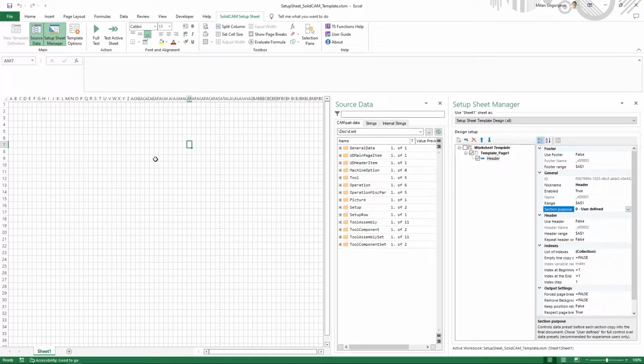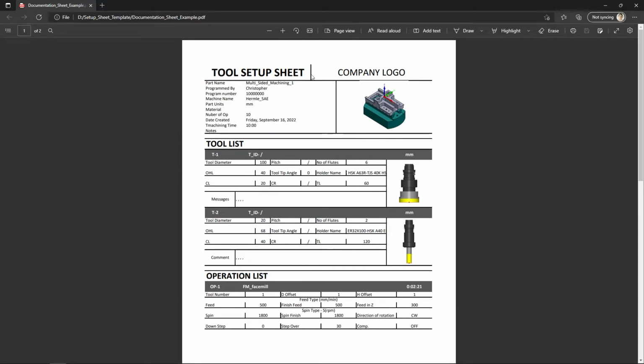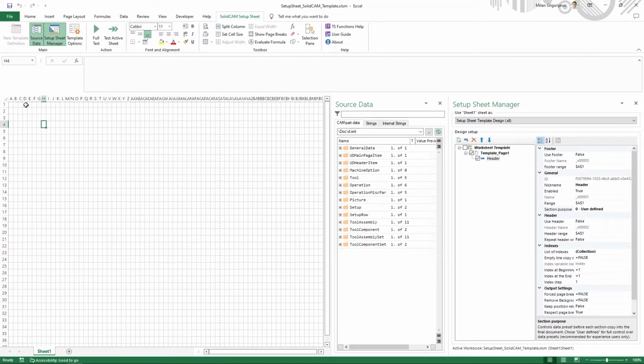So let's go and do the more fun part and design something. So let's go back to remind ourselves how it looks like. So we have this tool setup sheet, okay, and then company logo. So let's go back. It's in half, for example. Let's go like this.